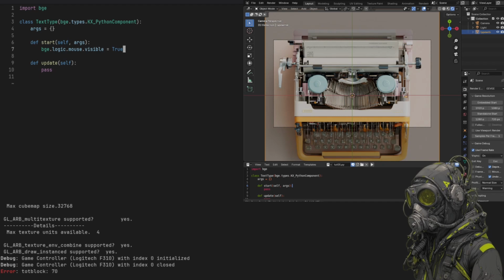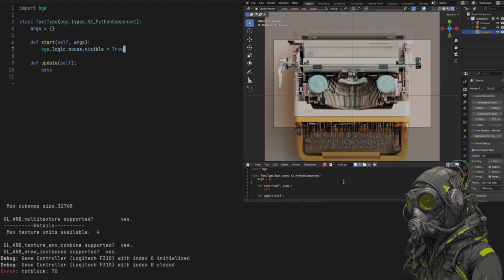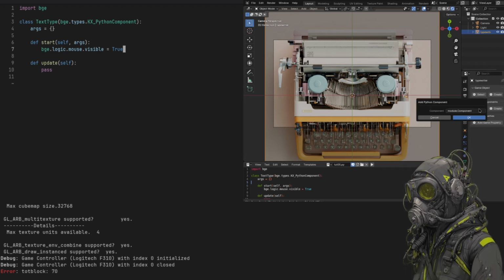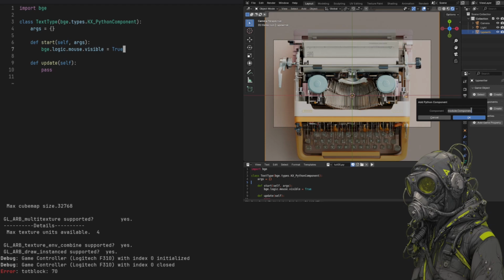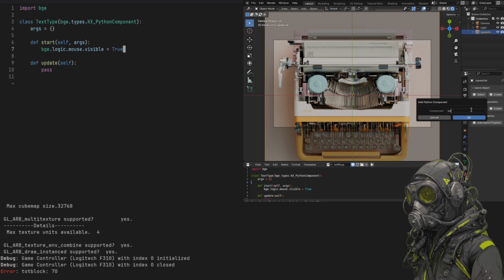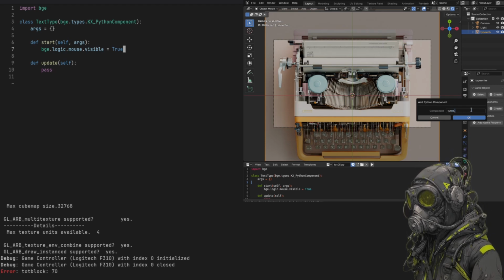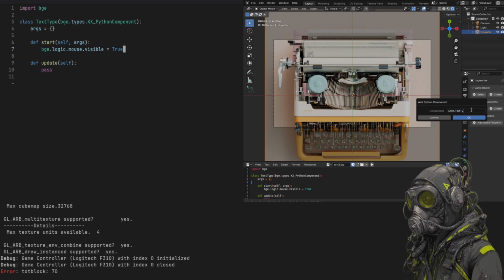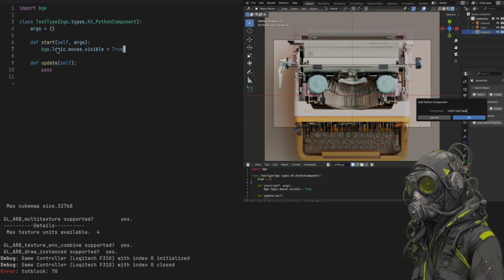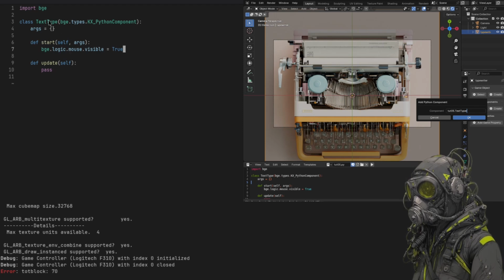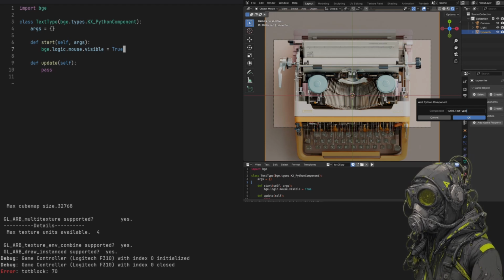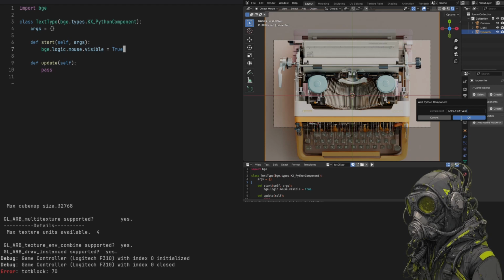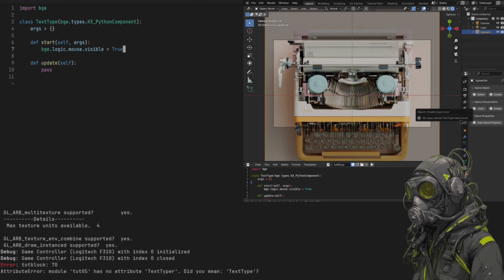Then back in Blender, I have the typewriter image selected. I'll reload my script. We're going to go down to Python component and add, and then this will be toot05.texttype, because that's the name of our class here, text type. That's the name of our Python file, toot05. So toot05.texttype and click OK.